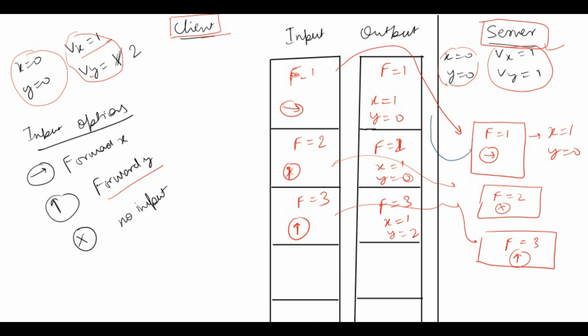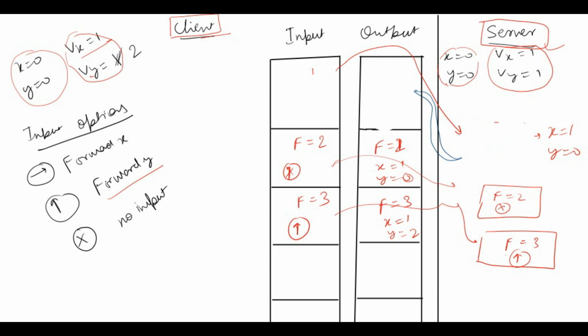So now the client received this output, and it will be compared with the output of frame number 1. So this is the output of frame number 1. As you can see, these are equal, so this frame is valid. So now we can remove this frame from our array. This frame will be removed because you can see this output x equal to 1, y equal to 0 is matching with x equal to 1, y equal to 0 on the server side. Now we'll be removing this frame. This frame is passed. So this frame is verified.